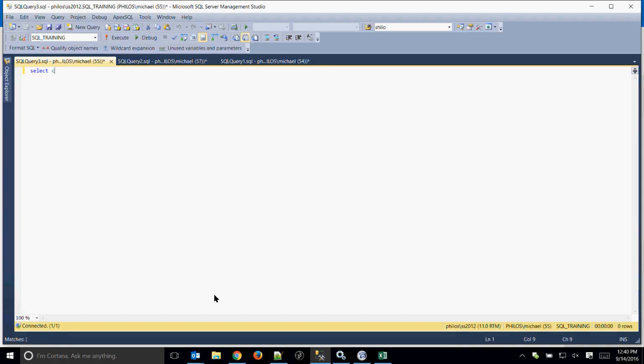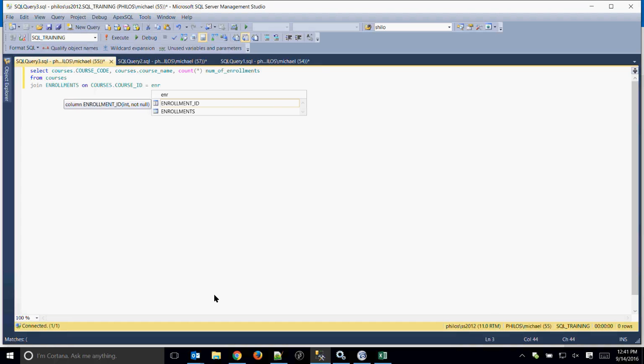So select courses.course code, courses.course name, count star, num of enrollments from courses, join enrollments on courses.courseid equals enrollments.courseid.